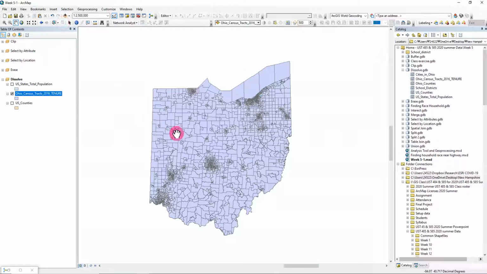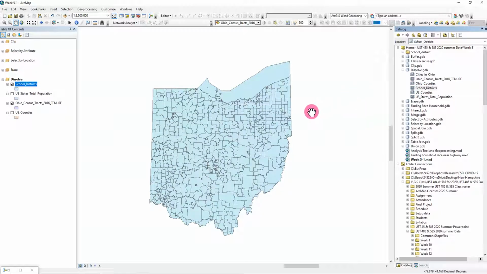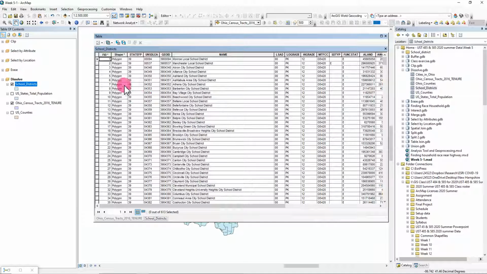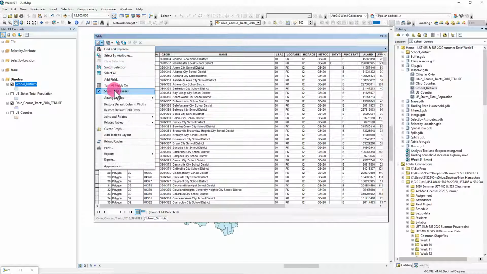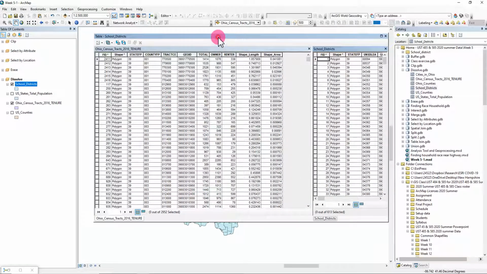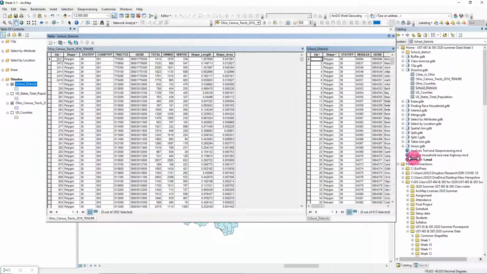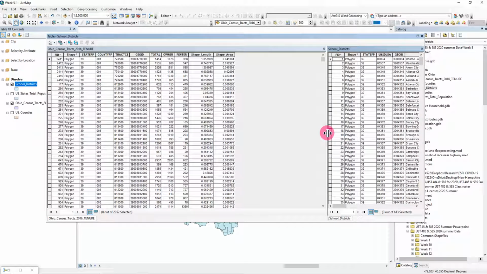So now what I'm going to do, I have the school district. You don't need to know at this point, but in order to do the dissolve, I'm going to assign the school district names.